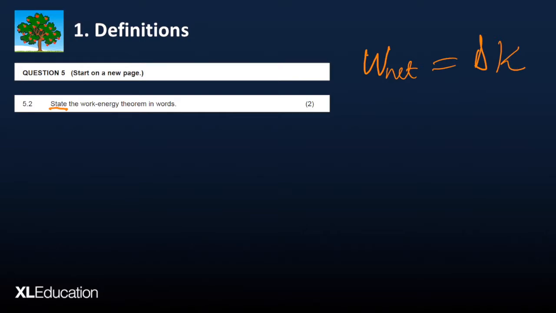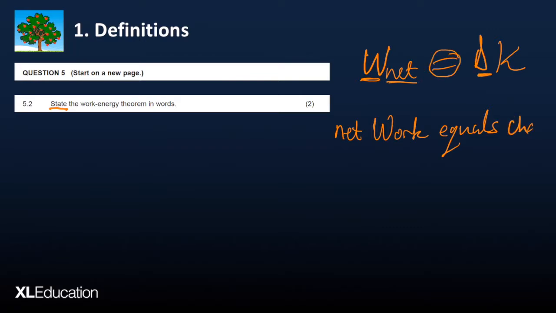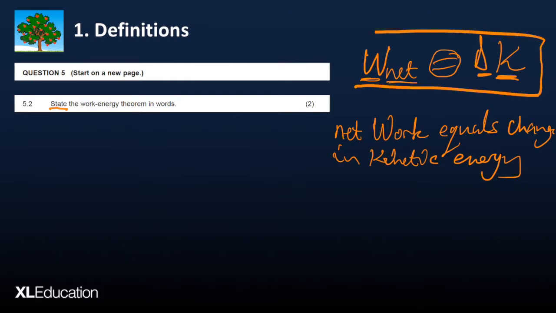So you can also derive your answer in words from the formula that is given on the formula sheet, where you can translate each and every symbol given in the formula into words. Like for this case, we can say net work, which is the W, equals, which is the equal sign, then delta, that is change, then K, that is kinetic energy. So I've derived the answer for this from the formula that is given in the formula sheet.